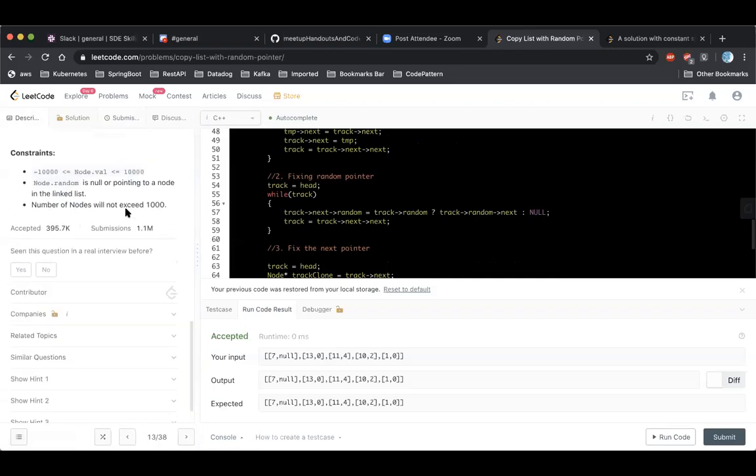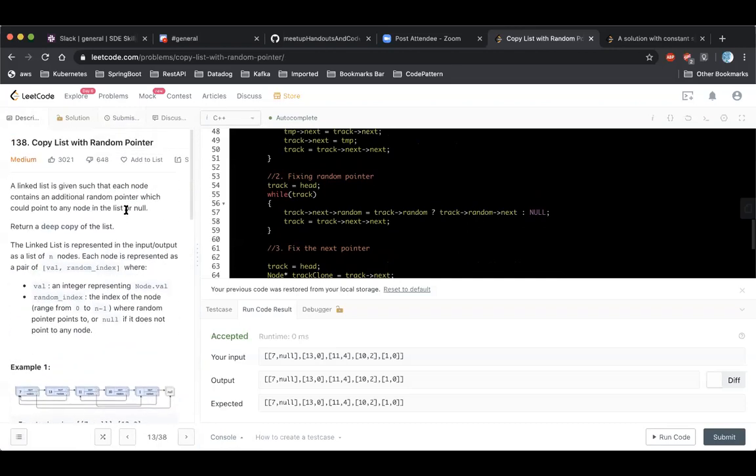If you have an adjacency list and you want to clone that, a deep copy, then it uses a similar one, but not the same, because in the adjacency list you will have a node and a list of nodes it's pointing to. So when you have to create that, you will have a list to be created, the way you are using a random pointer over here. That will be slightly tricky, but it can be done.